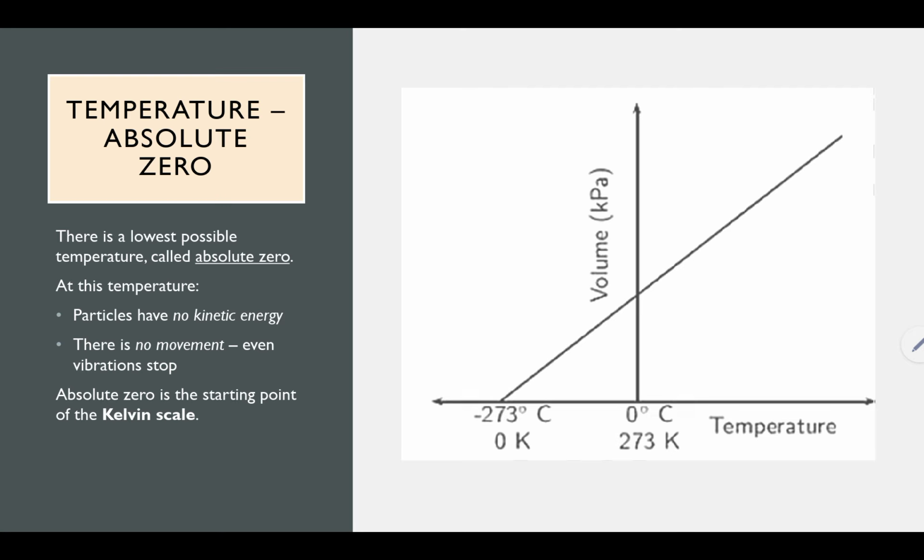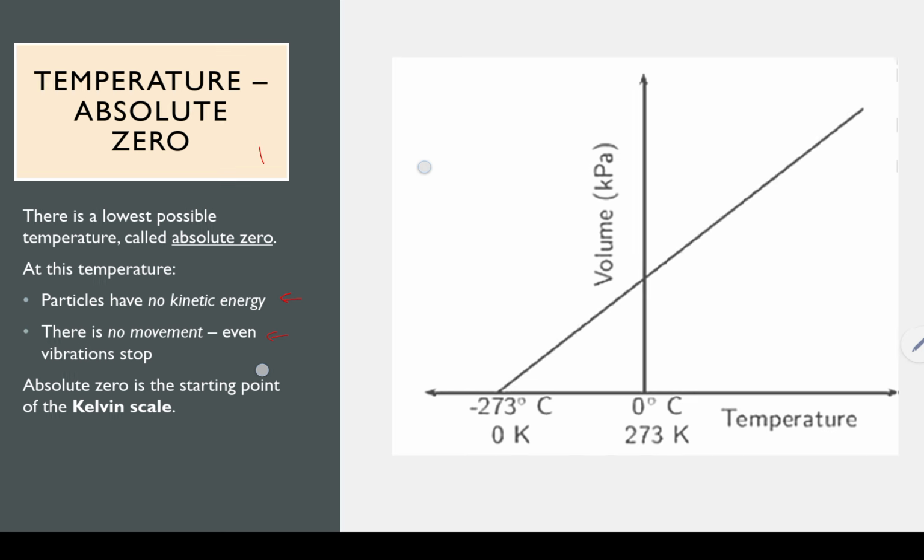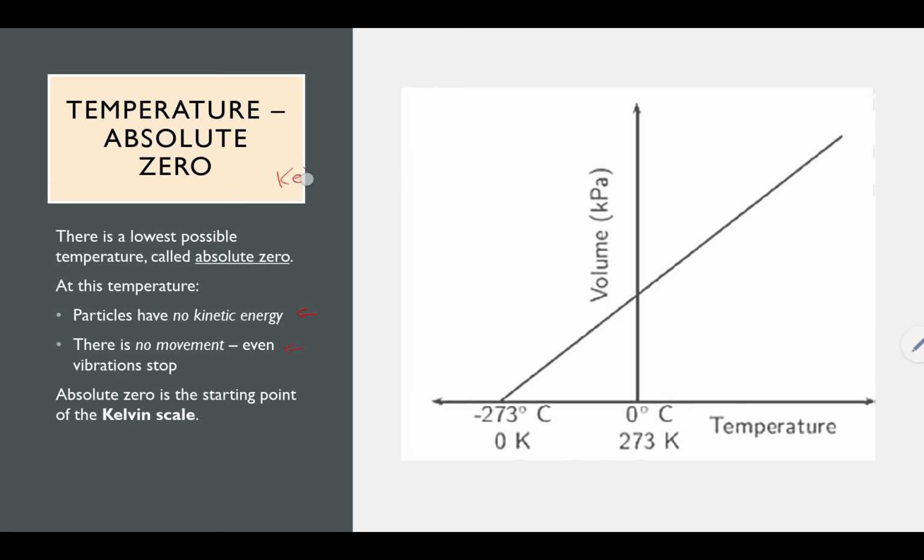Now let's talk about this very famous temperature, which is the SI unit of temperature actually, Kelvin. Kelvin is the temperature at which the particles have no kinetic energy. So basically there is no movement. When they tried to equate Kelvin with degrees Celsius, they said that, first of all, we agreed that Kelvin is known as absolute zero, and it's a temperature.